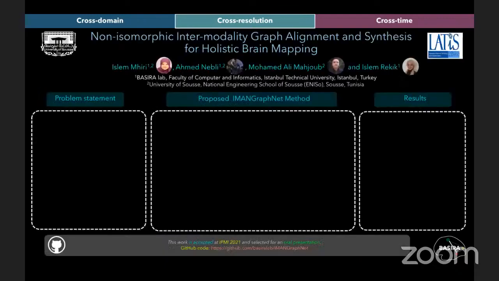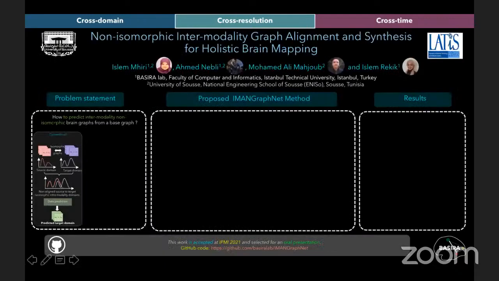So it's very affordable. Here, the existing works generally, when they try to generate graphs, the graphs are isomorphic, so there is preservation of the neighborhood, and they have the same number of nodes. The existing works also do not look at the domain shift between the source domain, where we have the original source graph, and the target domain, where we have the target graph. You can see the shift right here. They're not aligned. Functional distribution would be different from morphological, for example, okay? Grayscale images will be different from, I don't know, color images.